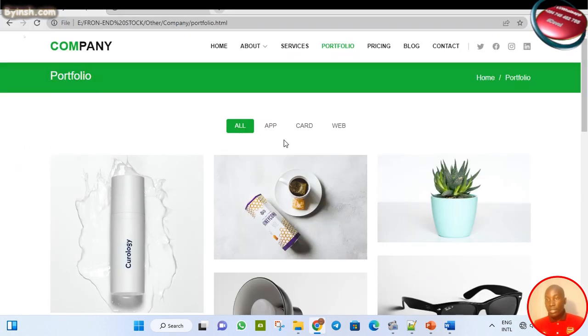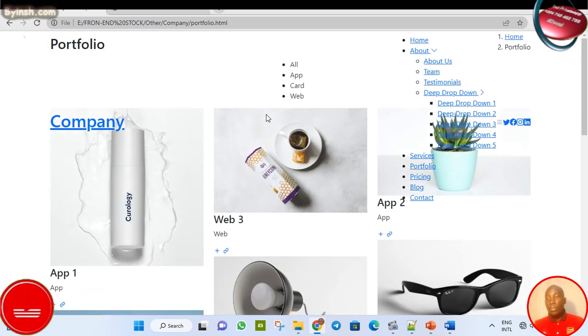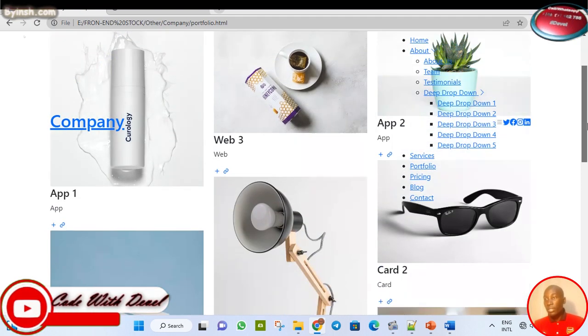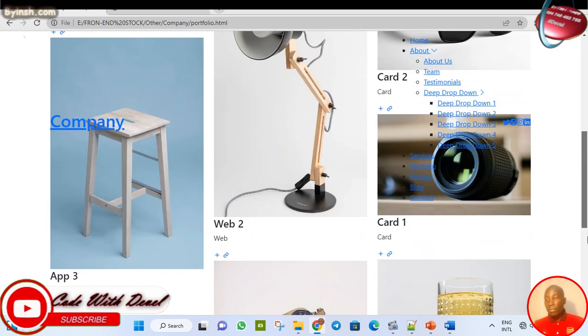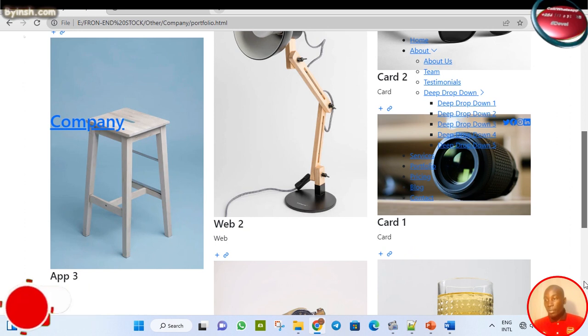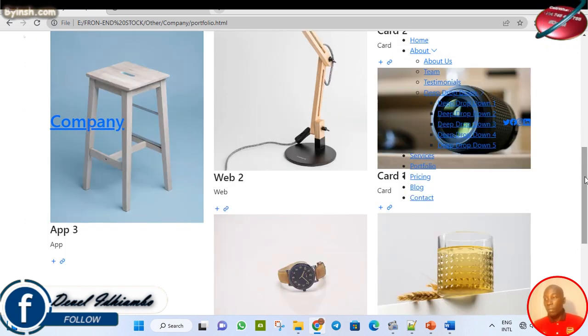That means when I refresh, this website will come in HTML only. You'll see how ugly it is, everything is in a shaggy form. So that's the power of CSS: it makes the HTML content very attractive.